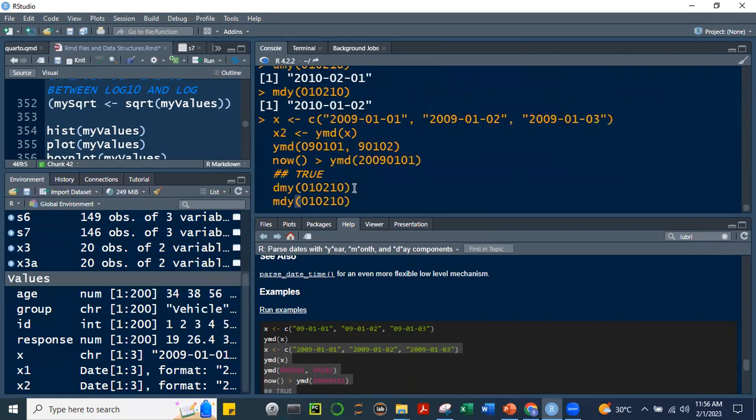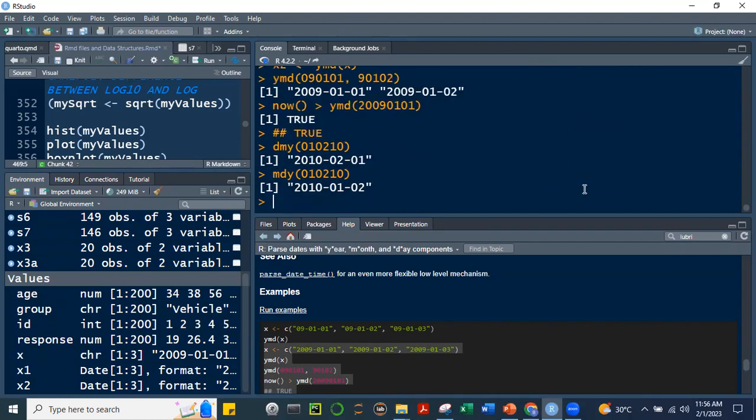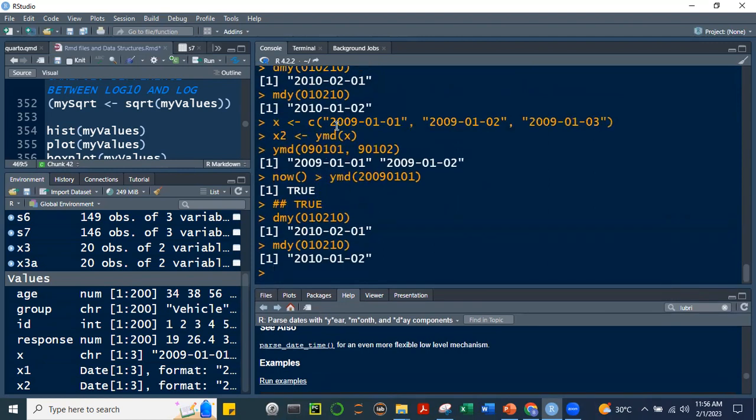And then about this one, what's ymd 090101? We're converting it into year, month, day. And then this one, what's this function?